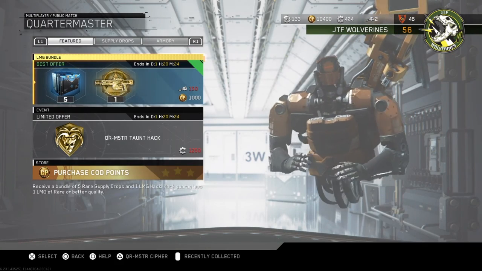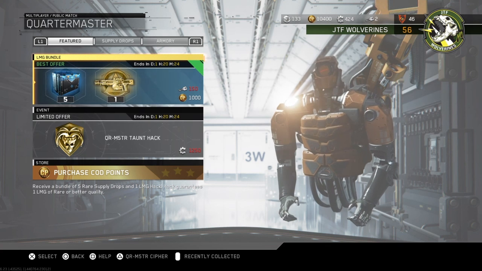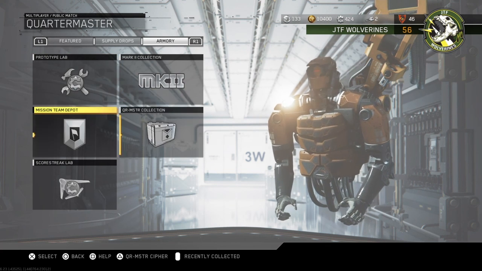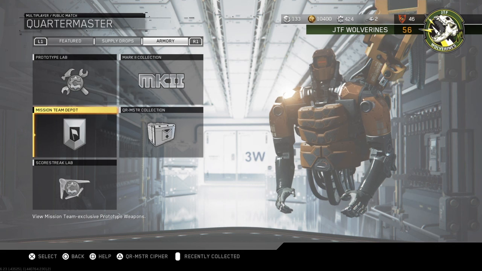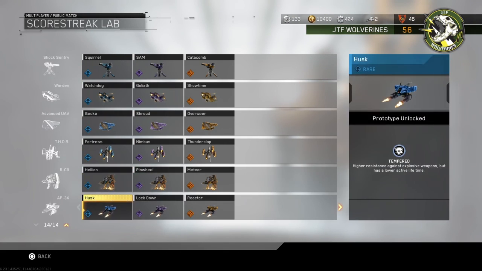Here's when we get into the interesting stuff. The Quartermaster. Good old supply drops. I'm gonna show right here the, let's do Scorestreak Lab. We have all the scorestreaks in the game. Period. All of them.